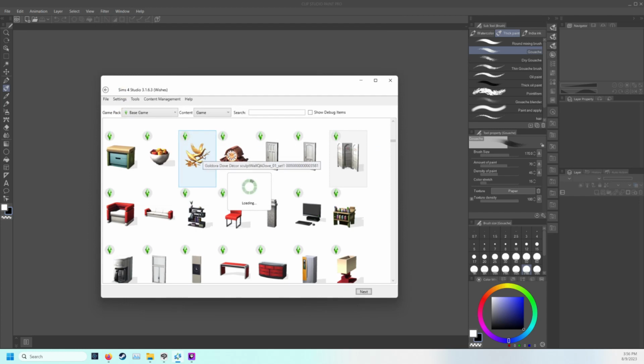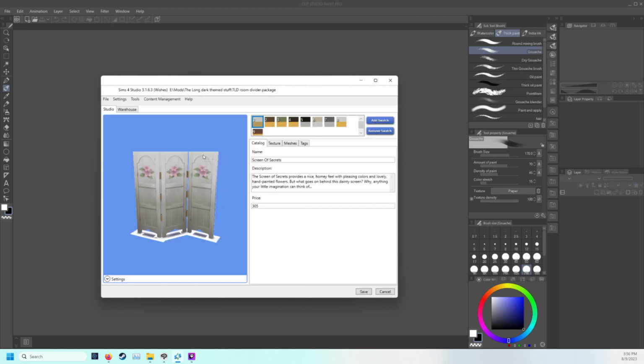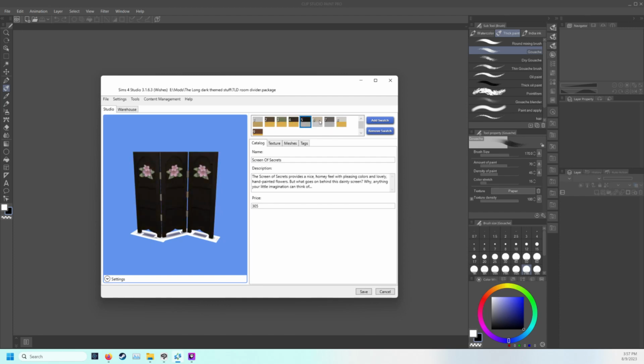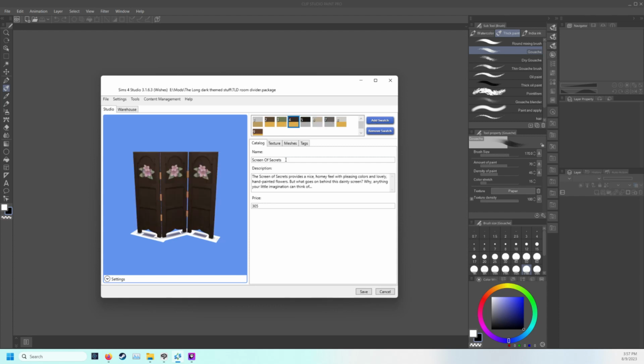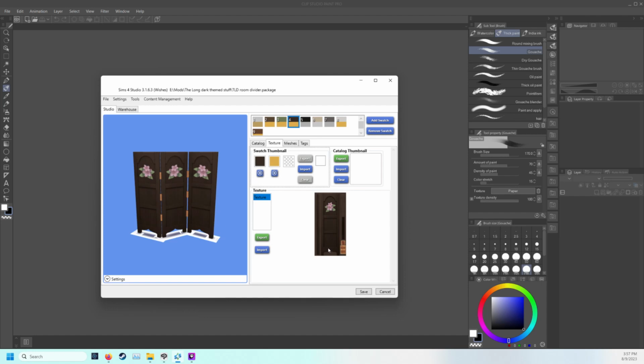Save. Lot of meshes, so let's see here. Ah, perfect.